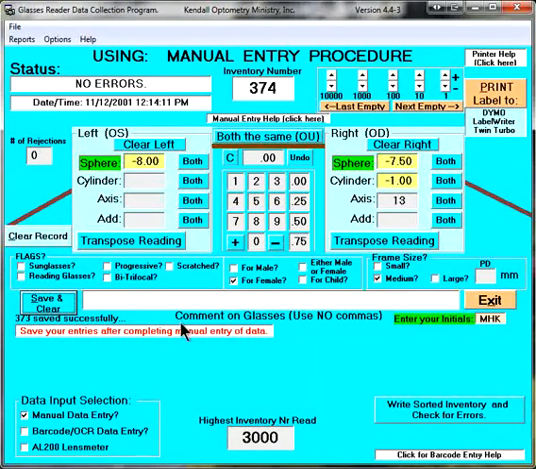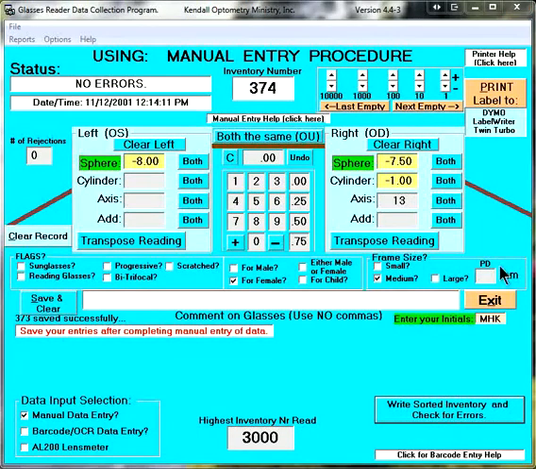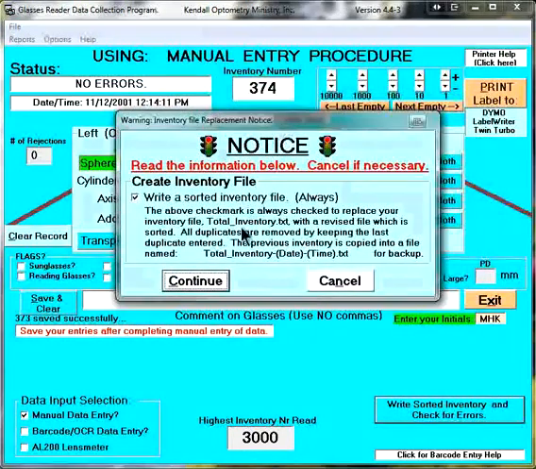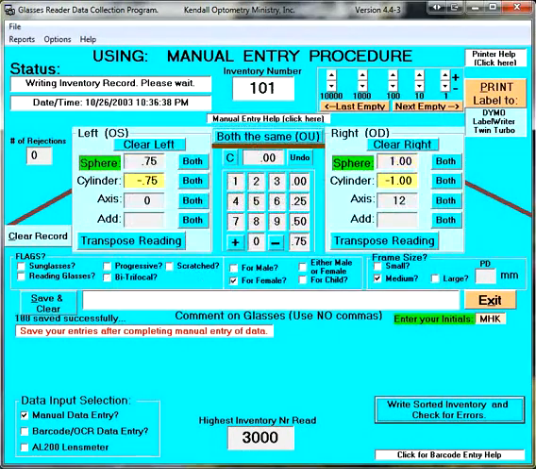So I can go through the rest of them, but essentially it's the same way. So now I'm going to do another right sorted inventory and check for errors. Once again, I click Continue. And once again, it's writing 100 records at a time to the total count of 3,000. And after this is finished, I'm going to transfer this inventory to the Glasses inventory program.